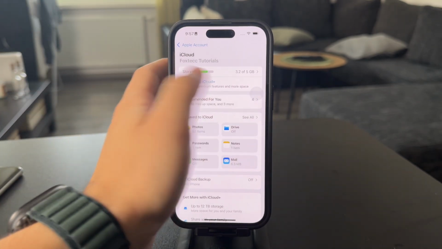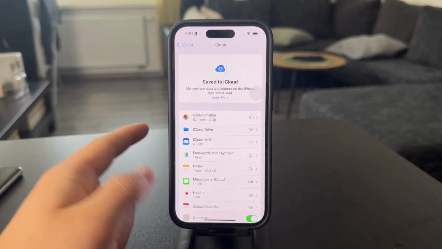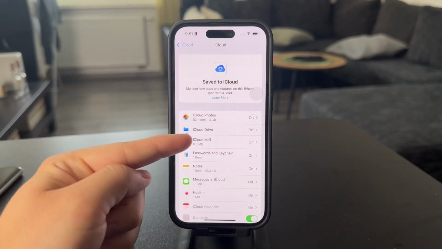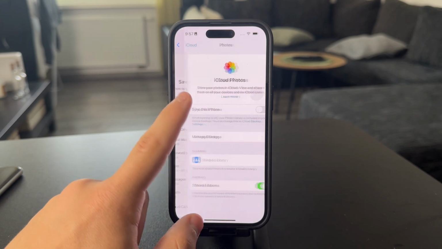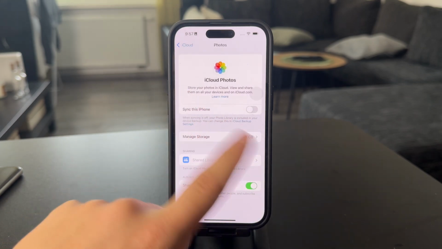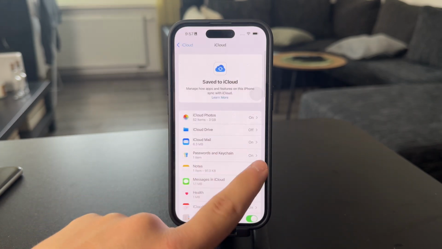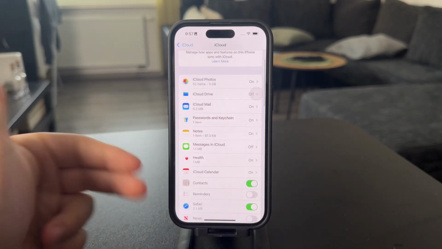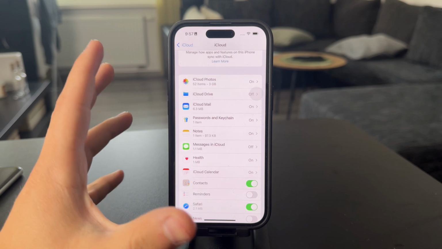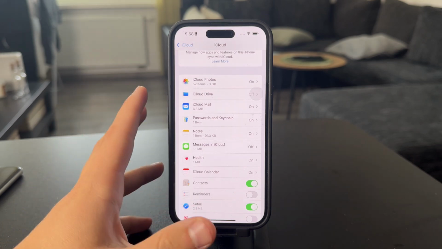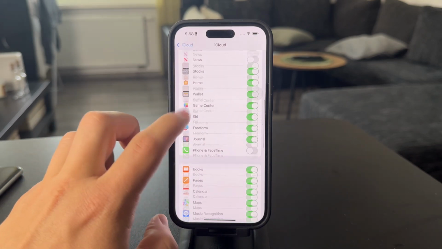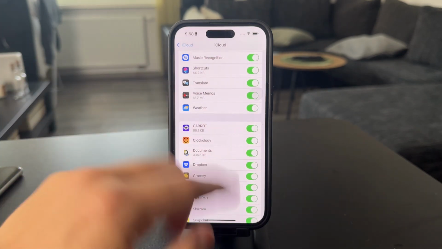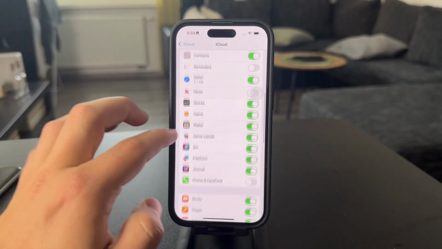And then also you need to pay attention to individual apps. It might happen that your storage is enough, but perhaps you don't want to sync your photos, so you can manage it individually. You can just turn off syncing of the photos. You can only turn on mail, notes, and other messages syncing between your devices. That might be very useful. So that's something that might also fix your issues, and you can go through all of these apps and enable, disable, play around with it, do whatever you need.